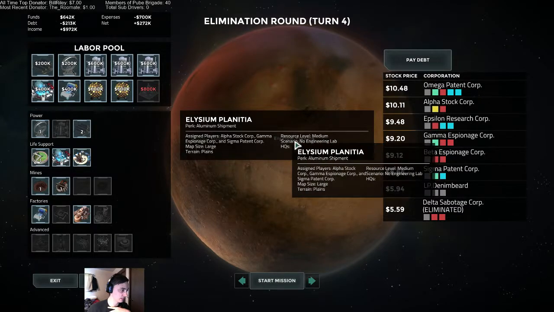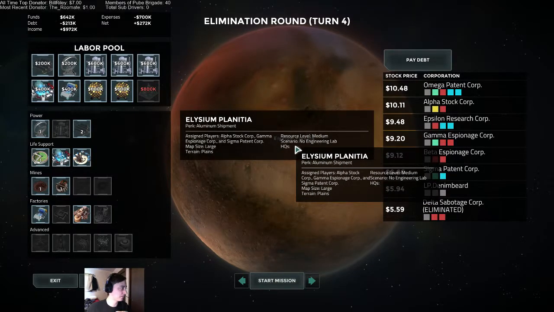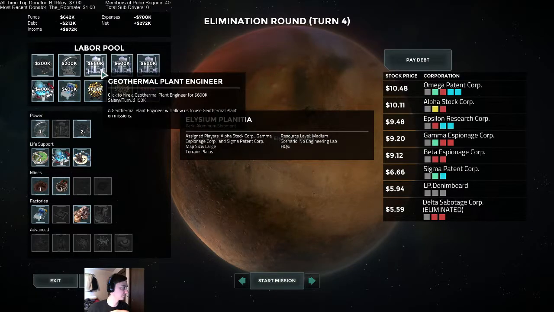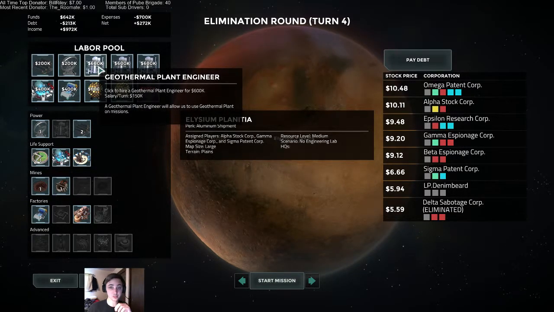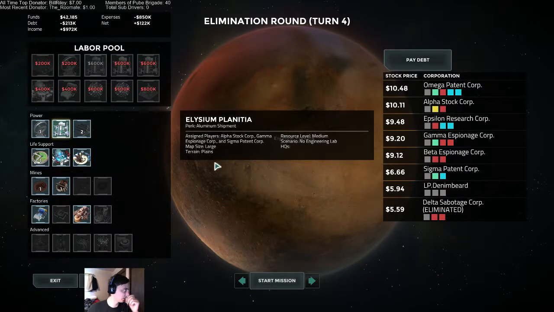No engineering lab. Interesting. It is a large map though. It is mostly plain, so we're gonna have a lot of room to build. I'm toying around with the idea of grabbing this geothermal plant. I think that's going to be really useful. Constant high levels of energy that are going to be coming out into that. So why don't we do that? Why don't we grab one of them?